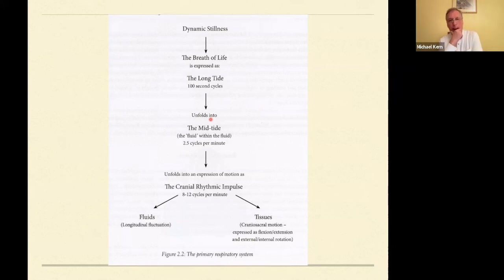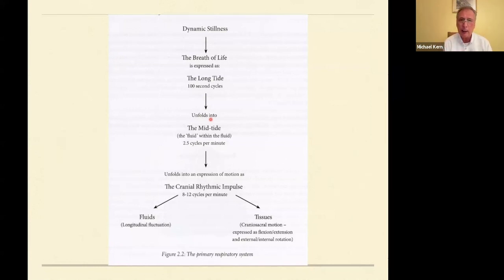Now, I described the long tide as a kind of transpersonal rhythm. It's not that I have my long tide and you have your long tide. I described it as a basic rhythm of life that is in the natural world. And of course, we're part of that life. We're interchanging with that life all of the time. We're part of the environment. But we are also individuals. We are also discrete individual organisms, and we express discrete individual functions.